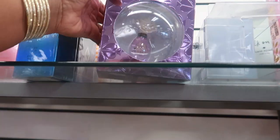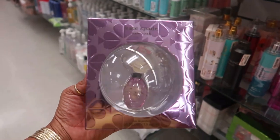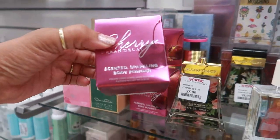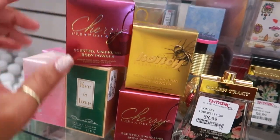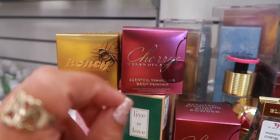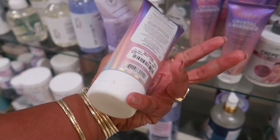They're doing an overhead announcement about Kate Spade and raising donations for Save the Children. I was waiting for him to get done talking — but this is Kate Spade and it's only $8. And Cherry Urban Decay Scented Sparkling Body Powder — if I would have just looked behind it, there's the other one. So you have the Honey and the Cherry. I think I would go with the Honey because I had the Cherry setting spray and it smelled like cough syrup. By Pacifica — Crush Quartz Body Scrub — $6.99.